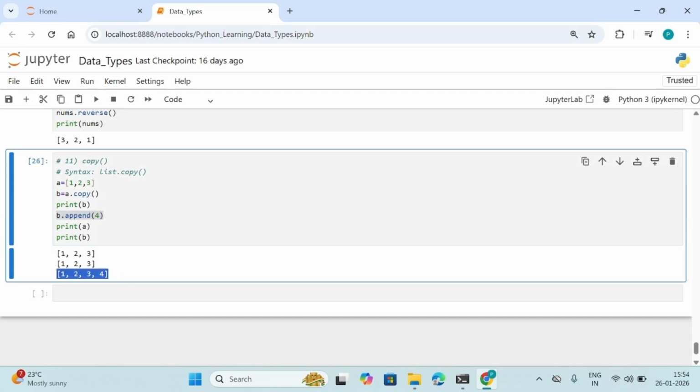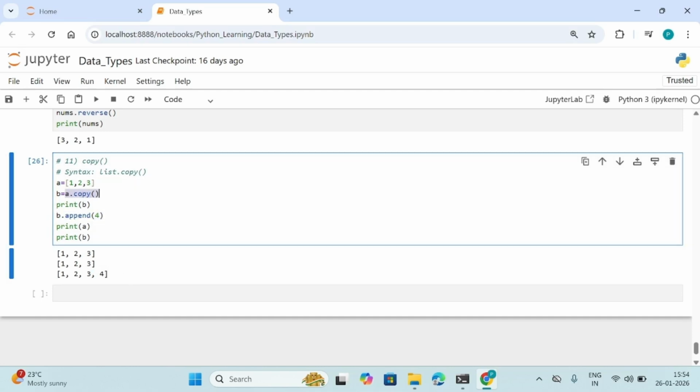Okay. So it made a copy of A and saved it into B. So B has a copy of the list which was in A, not the same list. Any operation which we perform on the list B will not affect the original list A. Okay.